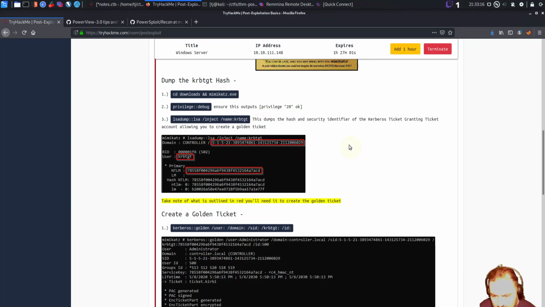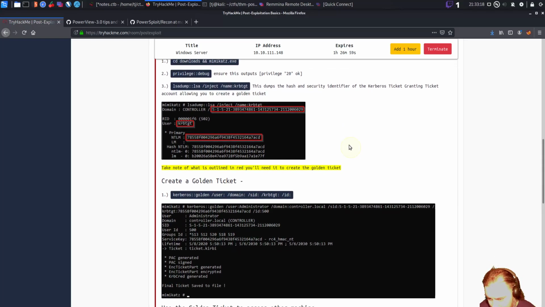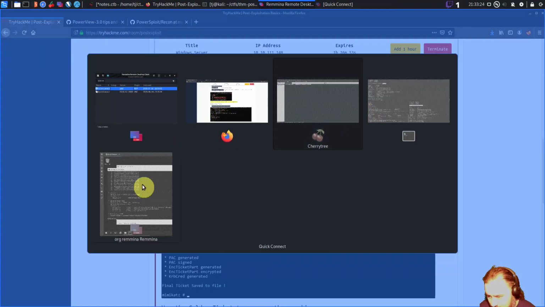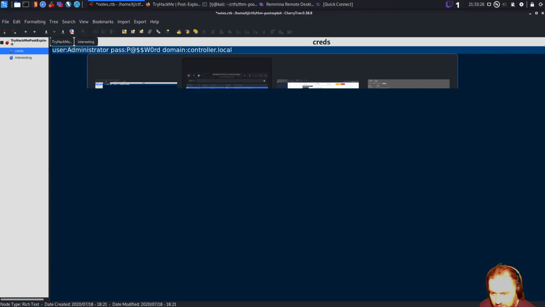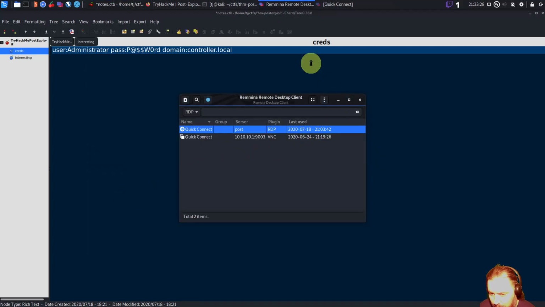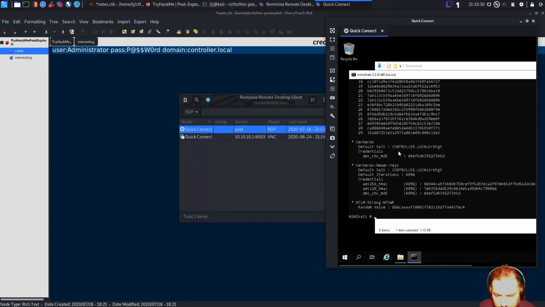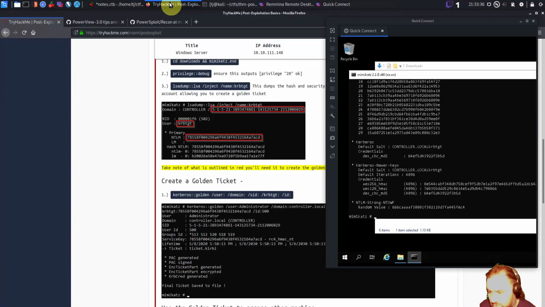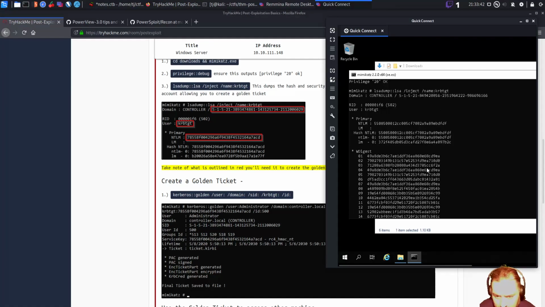Okay. So we'll need to grab a few bits off there, ready for when we want to create our ticket. So we wanted the domain.